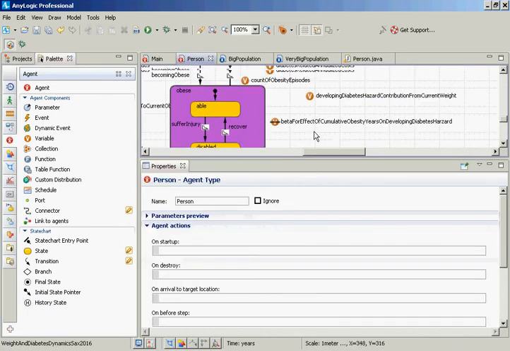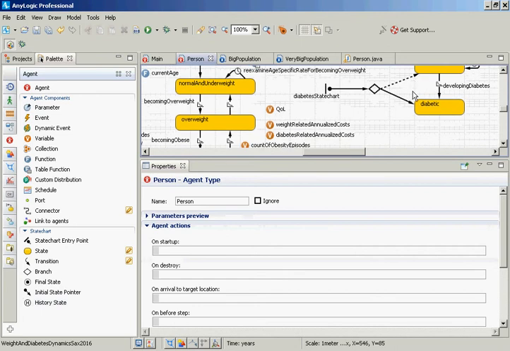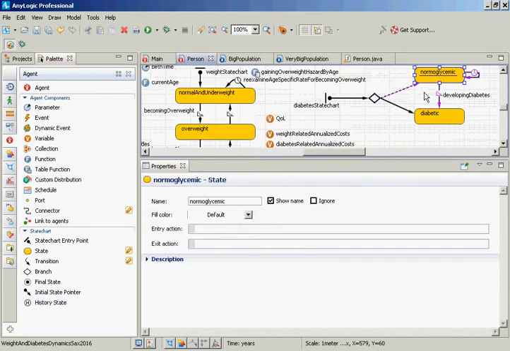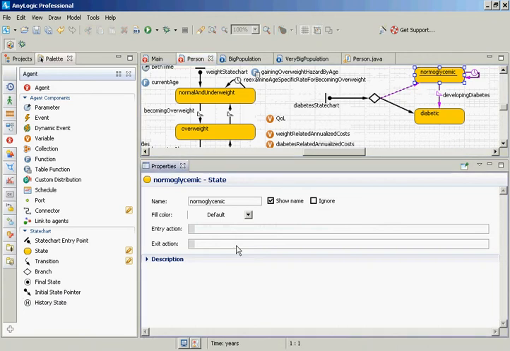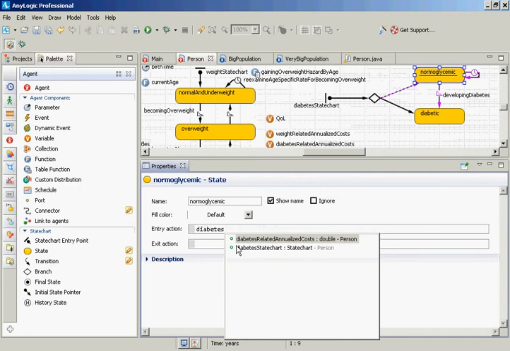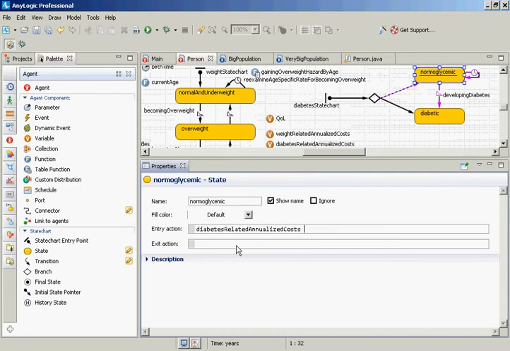And now let's go set some similar numbers for diabetes-related annualized costs over here on the right-hand side. So diabetes-related annualized costs for those in a normal glycemic state, what should we set? 0? Okay.